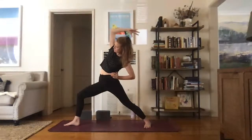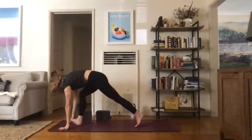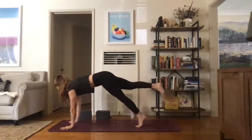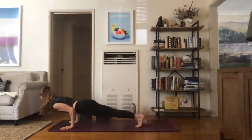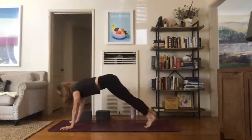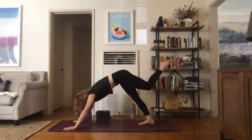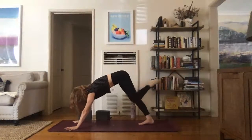Breath in. Exhale, high to low plank. Plant your hands. Take your push-up. We meet in a down dog. Putting that together on the left. Inhale, lift your left leg high. Exhale, left elbow.